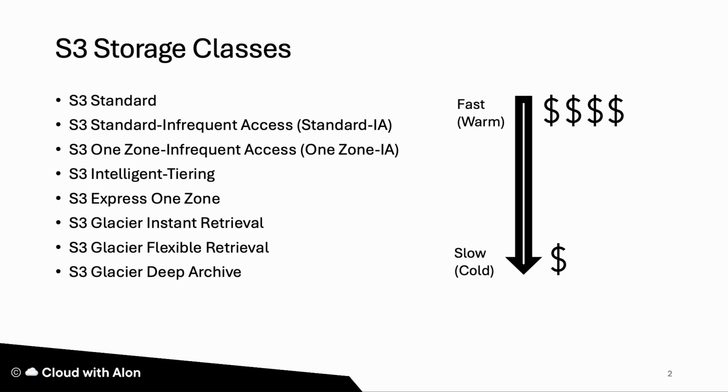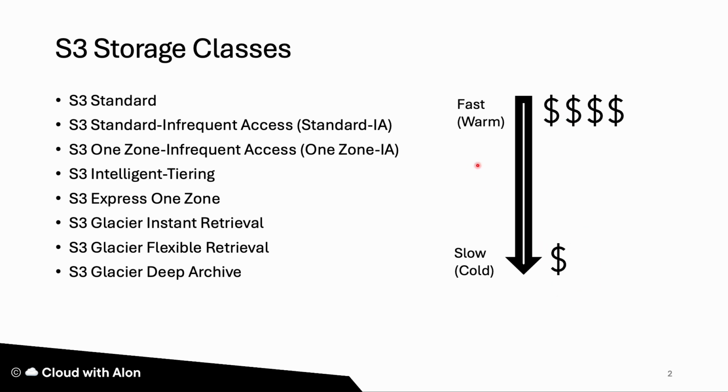So first let's review S3 storage classes. S3 has multiple storage classes, designed for different use cases with different features and pricing. You can see the list of storage classes here from standard to Glacier. They go from warm state to cold state. This also means that they go from more expensive to cheaper.